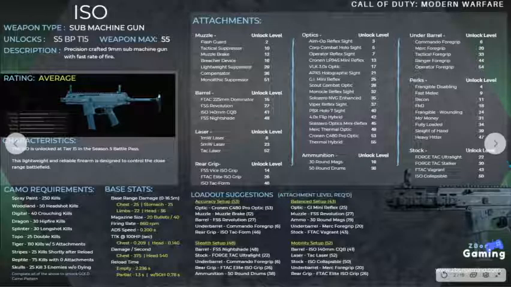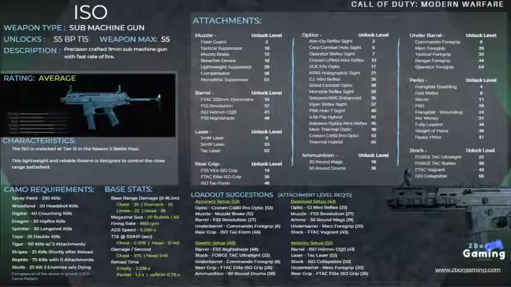If you've been around my channel, I did another review, just basically a really quick overview of this gun. After having used it for a while now, I almost got the gun gold, got it fully leveled up. It's an average SMG at best. It's unlocked at tier 15 of the Season 5 Battle Pass. Really, it doesn't excel over any of the other SMGs at all.